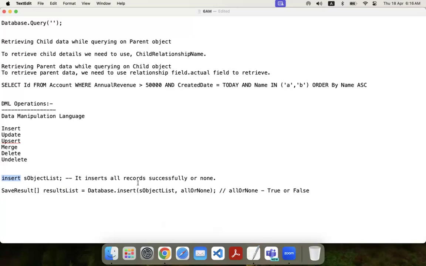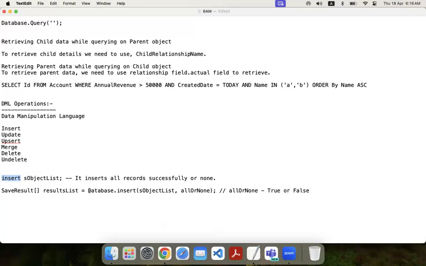If there are any validation errors or null values, it will just ignore. It won't perform the insert, and it won't return anything.